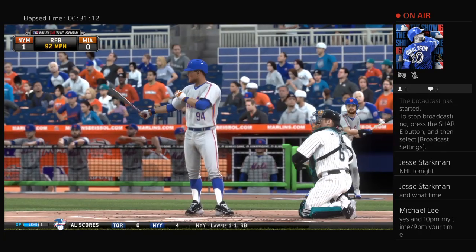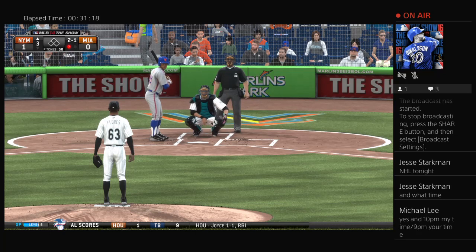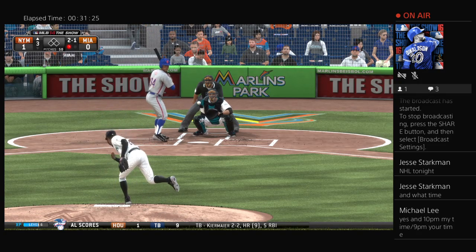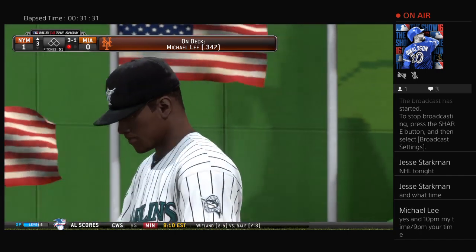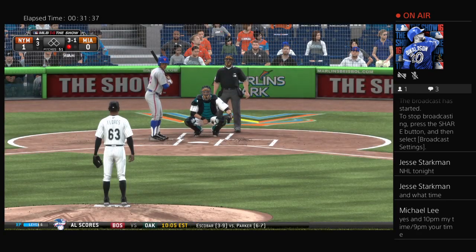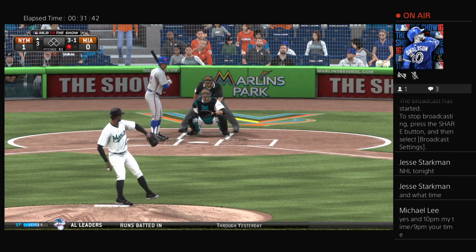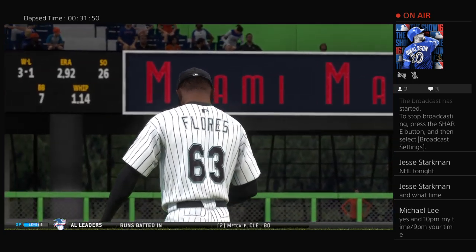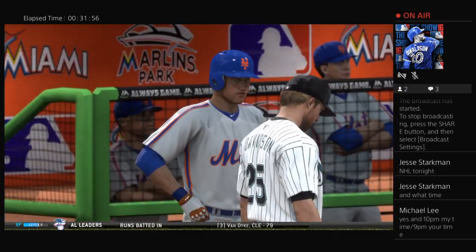High and wide, 2 balls and a strike. And he's fallen behind now, 3-1. And he's got a little bit of work to do now to avoid that first walk. And he takes ball 4, so he's on. And as you know, that often means the steal could be in order here. Tough take there on 3-1. I mean, if this pitch missed the inside corner, it did not miss by much. But he's going to reach base anyway.